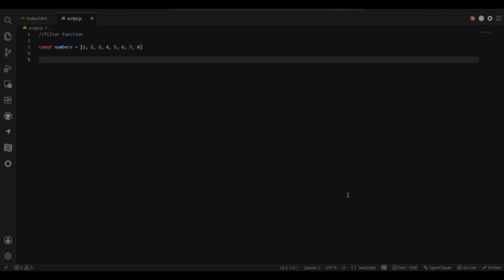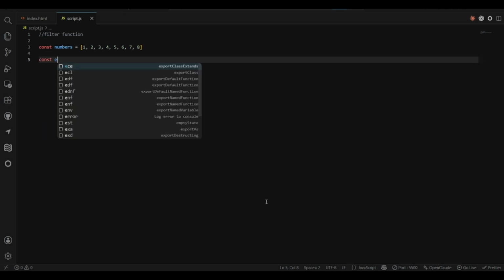Let's say we want to just get, in other words, even numbers. So when you want to get something, you need to think as a developer. What are even numbers? Even numbers are numbers that are divisible by what? 2.